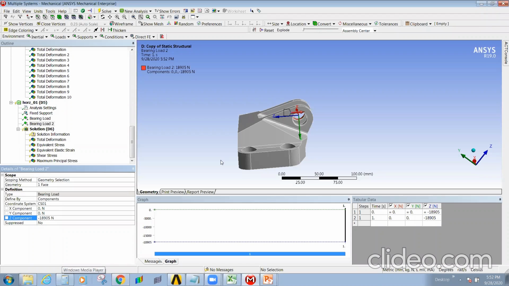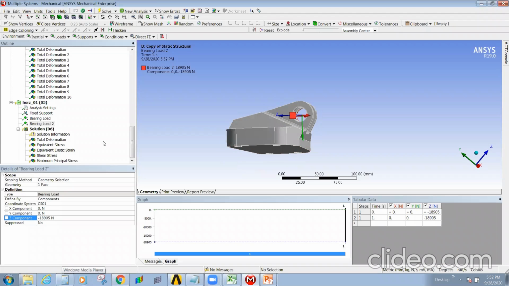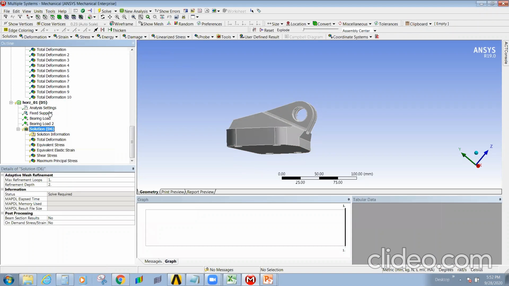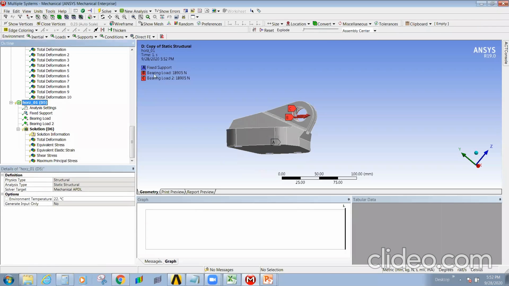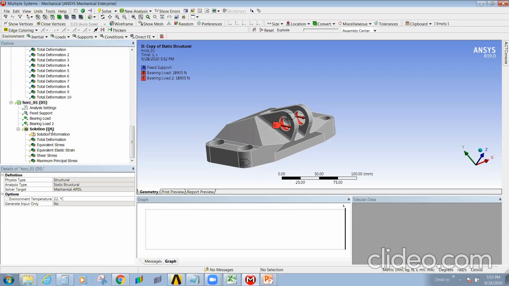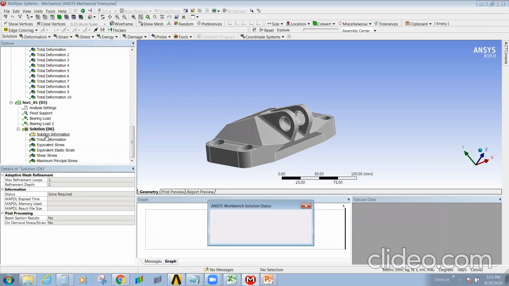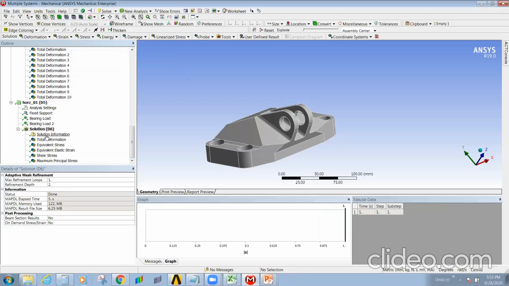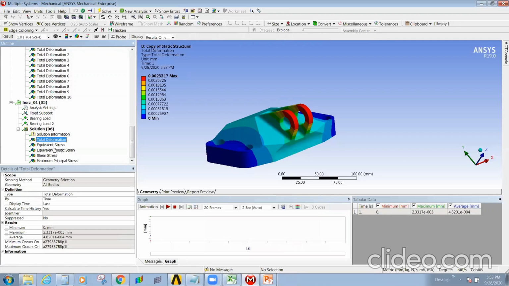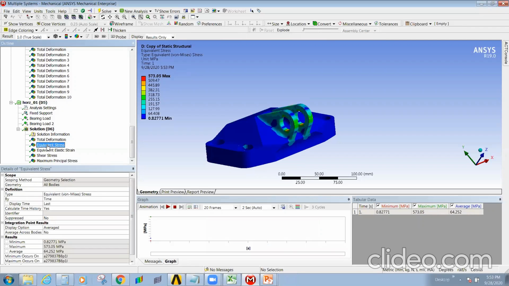Okay, so I have applied the z direction, that is the horizontal load. Now again I'll solve the same thing, everything is the same here. Boundary condition, once I keep here your fixed support, bearing load 2, your load has been updated and fixed, and your outputs are called, that is total deformation, equivalent stress, and other things. So I'll just give a solve. Again your horizontal problem is being solved easily. Yes, now you can see your deformation, your stress, equivalent strain values, shear stress, maximum principal stress.